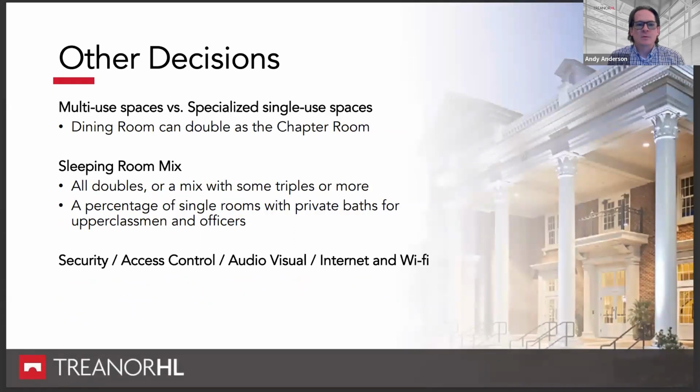All right, and finally, there's a few more decisions. One of the other big decisions is a lot of the chapters come to us saying we've got to have a separate chapter room. Well, the dining room and the chapter room are the two largest spaces in the entire house, no matter what kind of house it is. And so what we found over time is one of the best ways to keep the cost in check while maintaining that functionality is to have a dual use space, which serves both as the dining room and the chapter room. And the way we can do that is we can provide convenient and adequate and easy to use chair and table storage space, which we design based on how many seats you need. So it allows that changeover fairly easily.